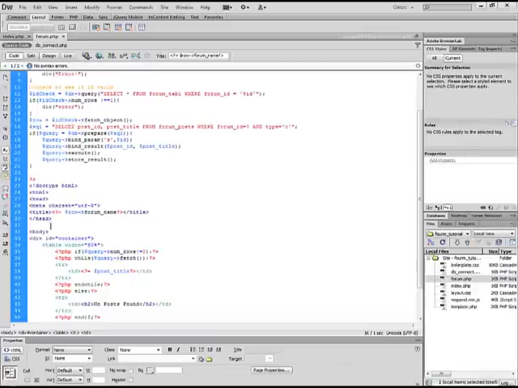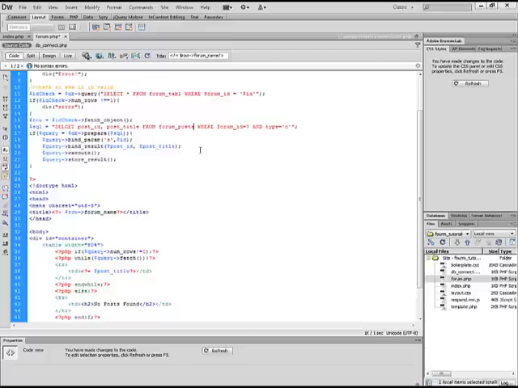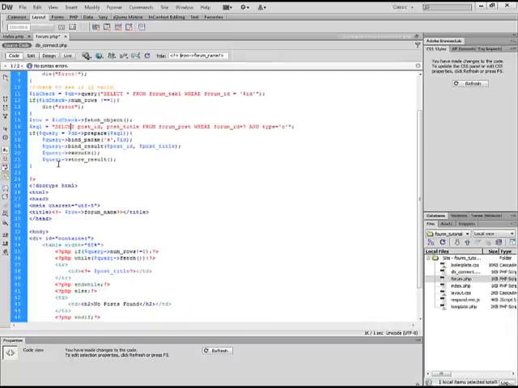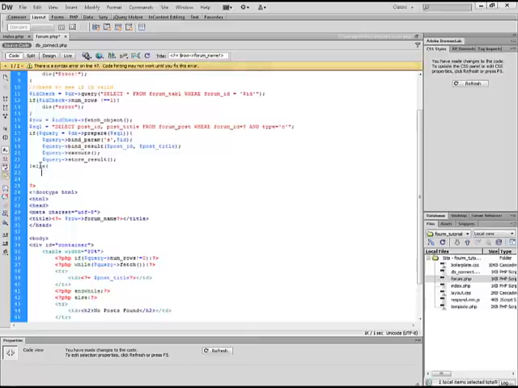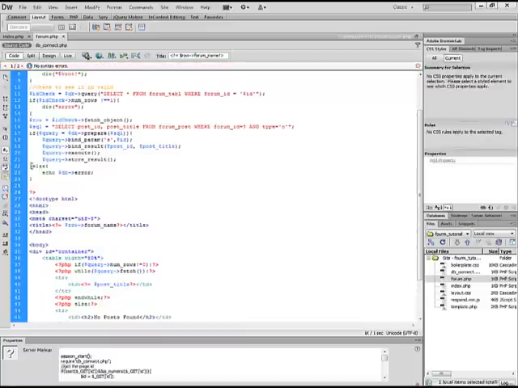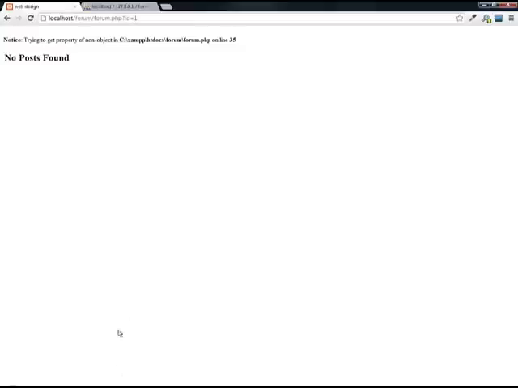Line 35, you got an error. I figured out what I did wrong. There was no need for an S on that. Refresh. Alright, I figured out what went wrong. I spelled that wrong. And also, let's go ahead and come up here and do else, echo db error. This part will only run if there's something wrong with your query. So if this fails, this will run. So let's go save, refresh.